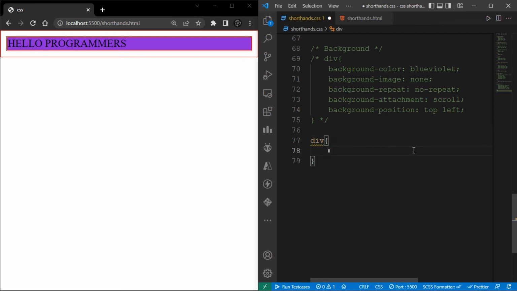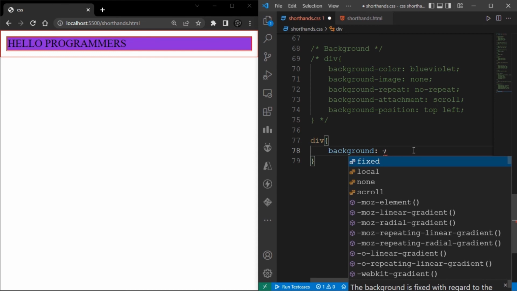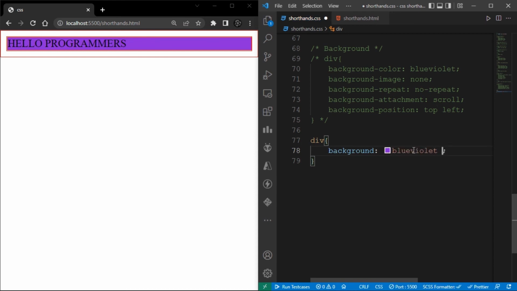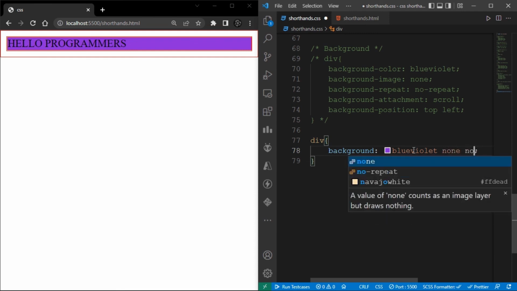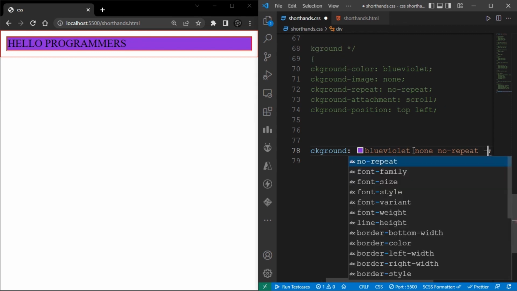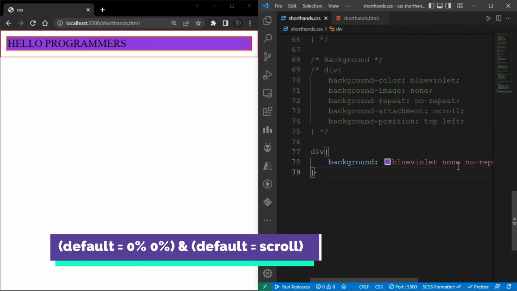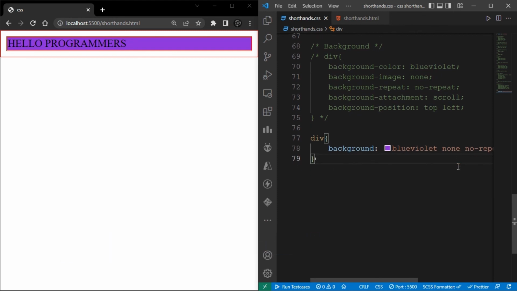So what I will do here, I will define this property of background. I will quickly pass the color that we chose, and then here we will pass the background image. Like I showed you the url one, but in my case I will write this as none. Then I will pass the repeat property as no-repeat, and then we will pass this as 0 and 0. In this way we can define the background properties. So let me comment this out as well.